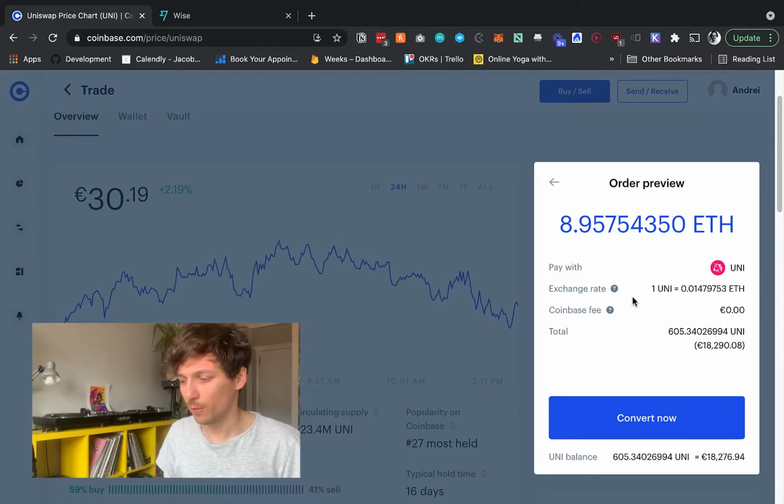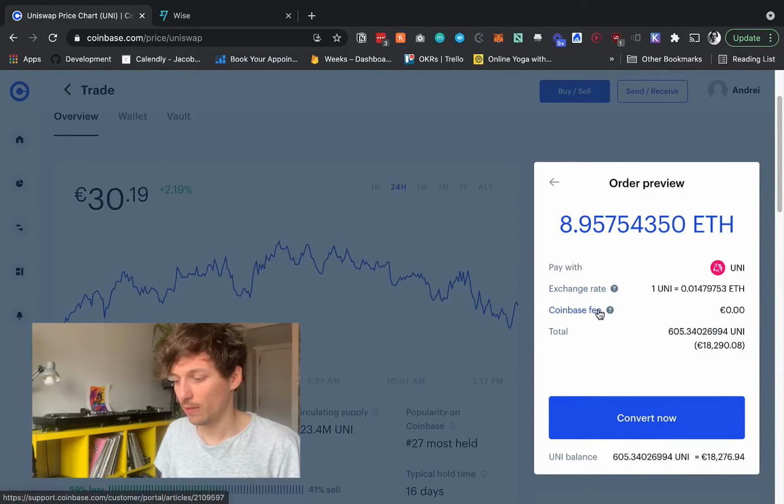So the thing that strikes me here, because after I saw that my portfolio balance was somehow 200 euros lower than previously, than before I exchanged it, what struck me, coming back here to understand what actually happened, was that I was immediately drawn to the exchange rate and the Coinbase fee, and these actually look to me like tooltips.